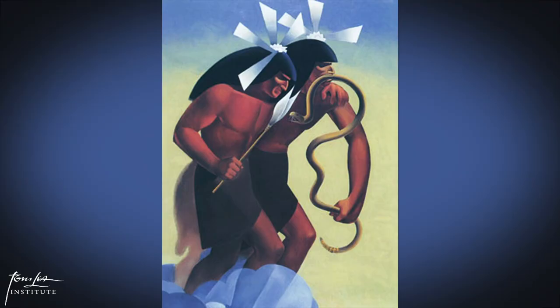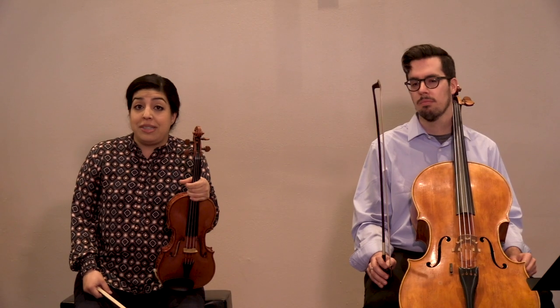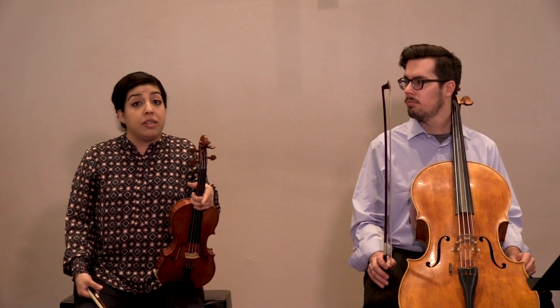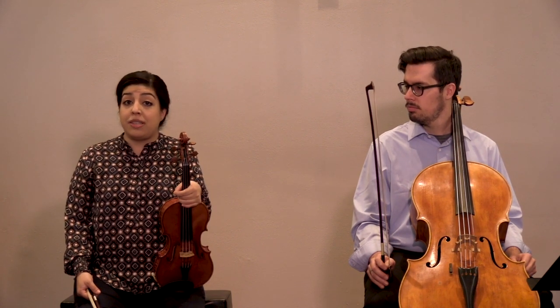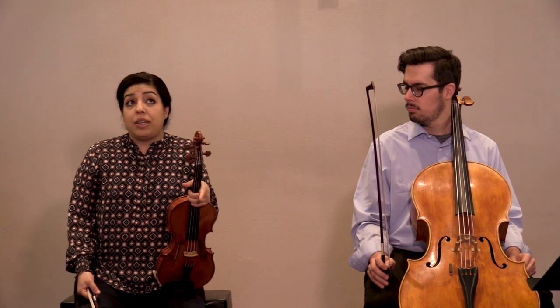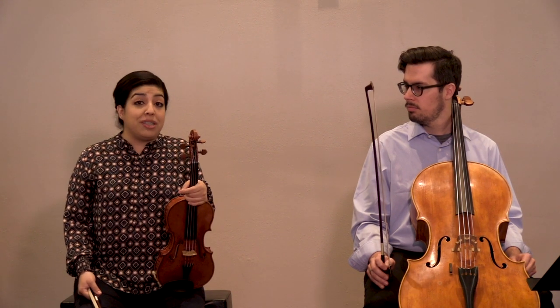And this beautiful portrait is really interesting because we have some nice shapes and lines that were created by using a paintbrush. The interesting thing about our instruments is that we can create many different sound effects all the while displaying a melody. So in this piece called El Cant dels Ocells by Pablo Casals, we are going to kind of mimic each other and share some interesting sound effects.